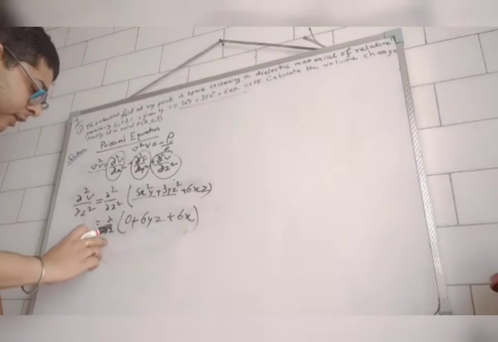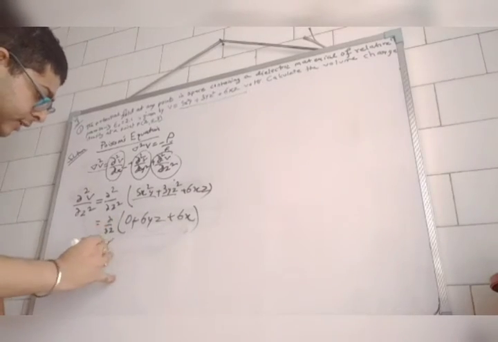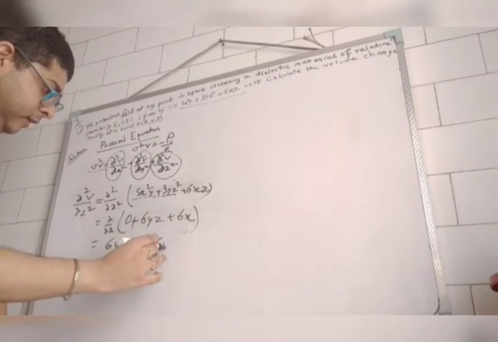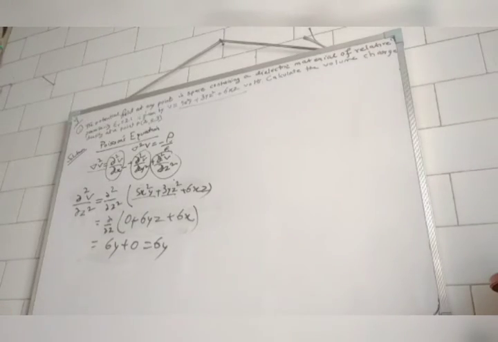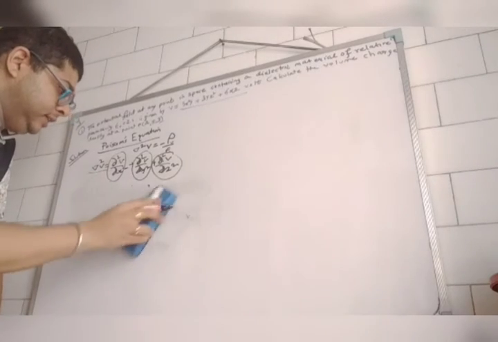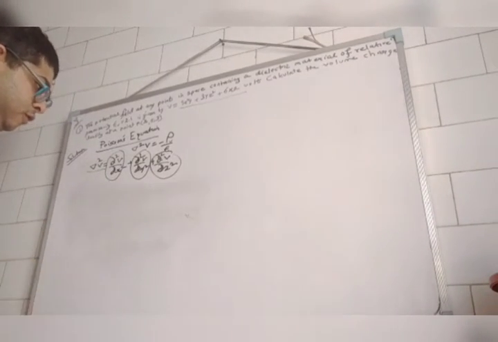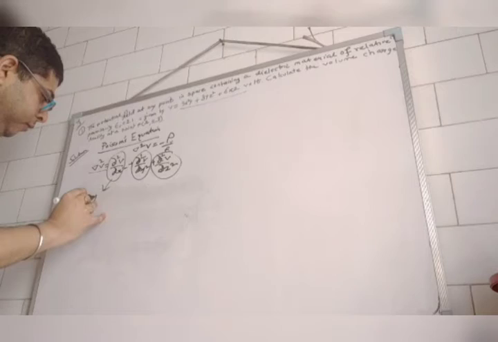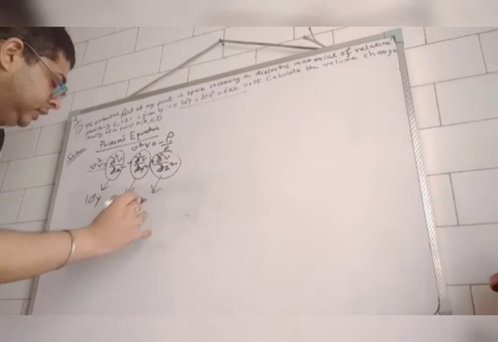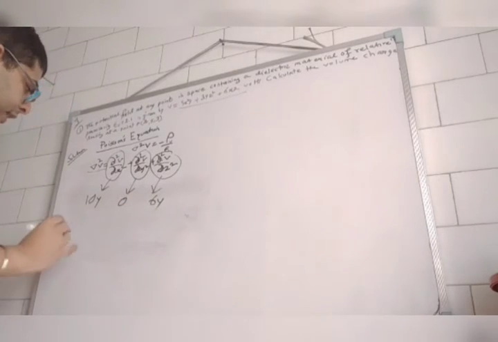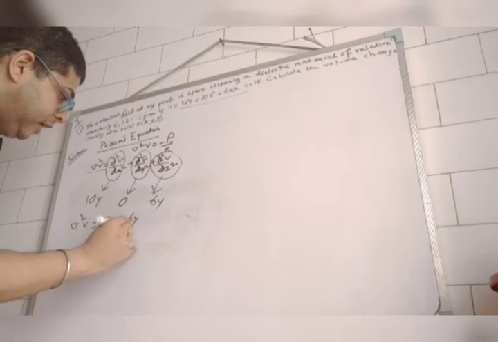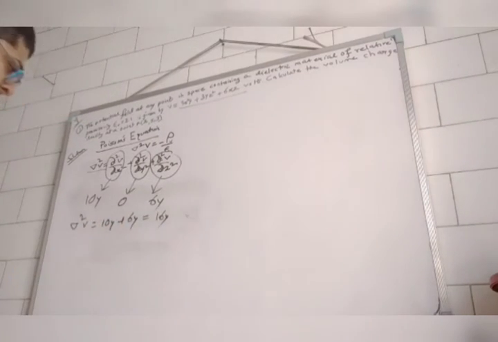Okay, now again if you differentiate with respect to z, you can see this will be only 6y, and there is no z here, so you will be having 0. So basically 6y. Okay, so that means what we got ultimately is, for this case we got 10y, for this one we will get 0, and for this we have 6y. That means your del square V is nothing but 10y plus 6y, that means 16y.